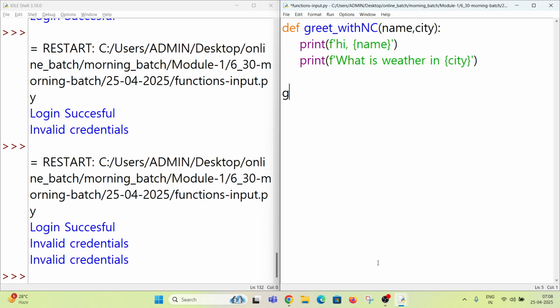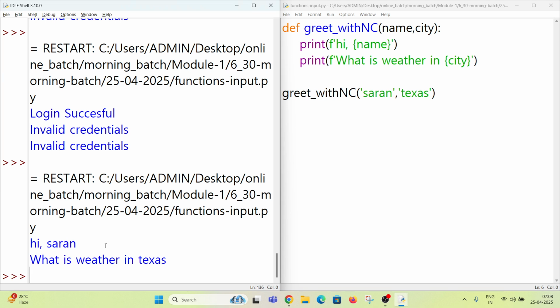Now I am calling this function, passing Sharon with Texas, and I am running it. It is printing hi Sharon, what is the weather in Texas?